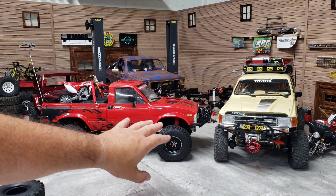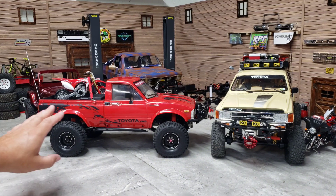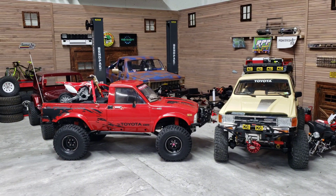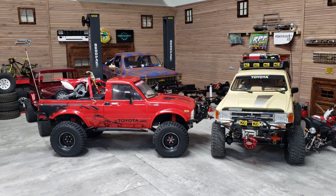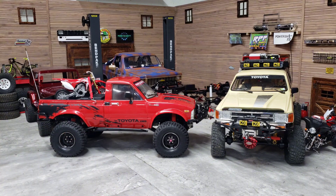These tires performed awesome even when wet in other conditions. I wasn't disappointed with the Rock Beast tires whatsoever - I just think people were getting the wrong impression. My buddy commented on the video too - I said dude, I'm not crapping on these tires. I think people were just taking the wrong impression from the way I was talking about them. They do perform really well - would I buy another set? Yeah, probably.